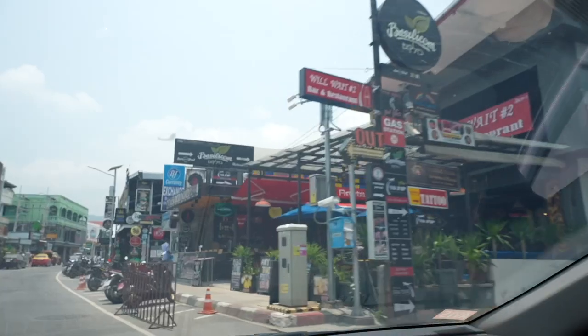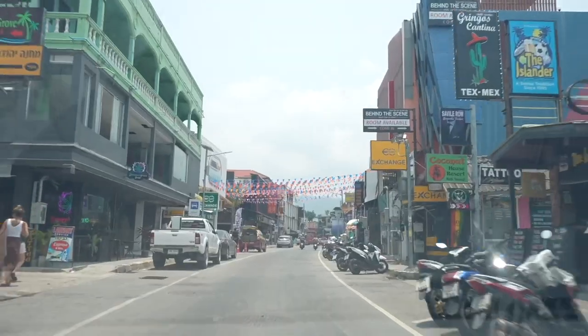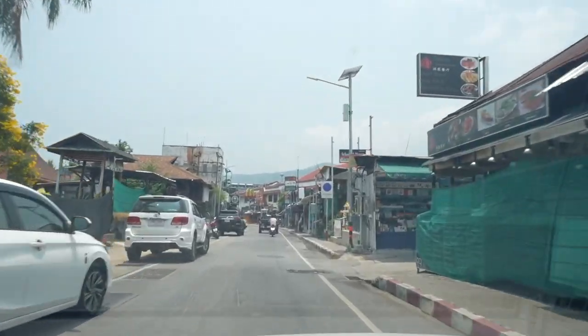I suppose one of the good things about just heading over to Coral Cove Beach is that we get to show you a little bit more of Chaweng Beach Road. There's a ton to do on this road. It's very popular for the nightlife, and there's a ton of resorts and restaurants and stuff to do around this area. So if you're looking for the more nightlife party scene, Chaweng Beach is the spot for you.